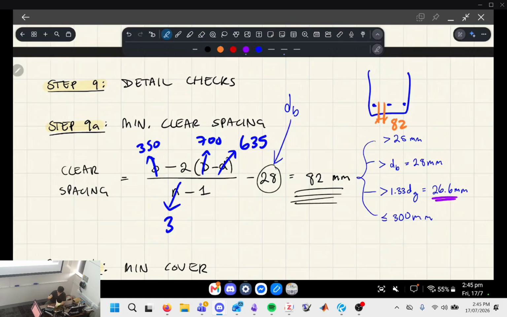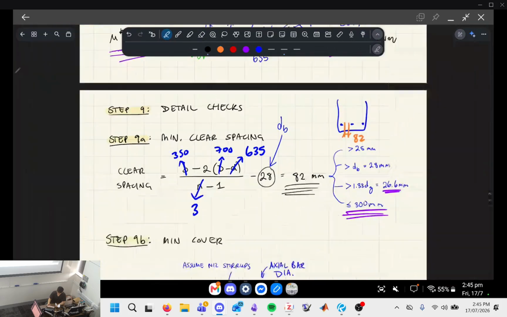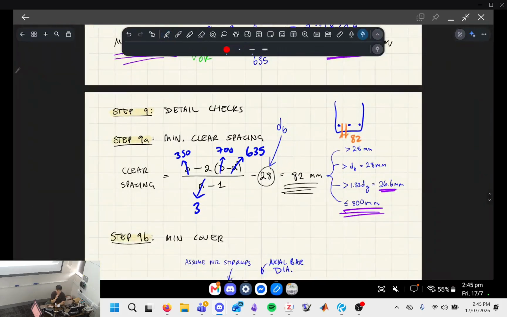And in the Australian standards, right, all that's said is that the clear spacing should be less than 300 millimeters. Okay, so that's not very helpful, which is why we lean on these other standards like the American standards and logical checks for spacing between bars, right? We want to make sure the space between bars isn't too big, but it's not too small either. Okay, any questions about that? Nope. Okay.